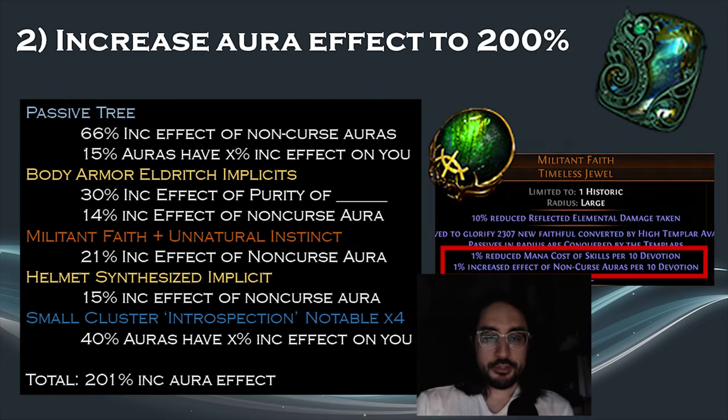All right, so now on to increasing aura effect to 200%. Here's a list of all the different things we need to do to hit that 200% threshold. First of all, the passive tree gives us 66% increased effect of non-cursed auras, and it also gives us the stat auras have 15% increased effect on you from a mastery. Now, if we were an aura bot, that second stat wouldn't be useful, but since we're an aura stacker instead of an aura bot, these two stats are exactly the same, so we can just add them together.